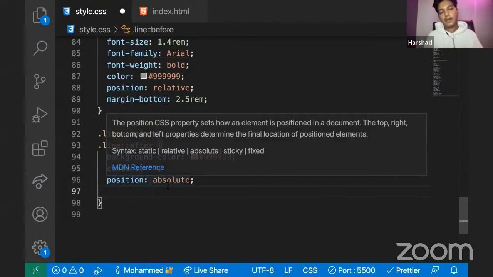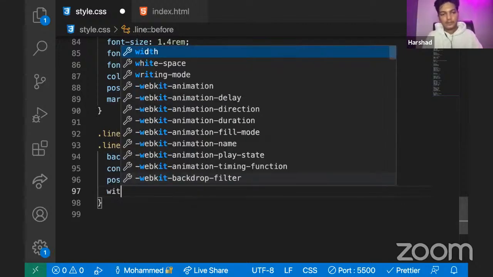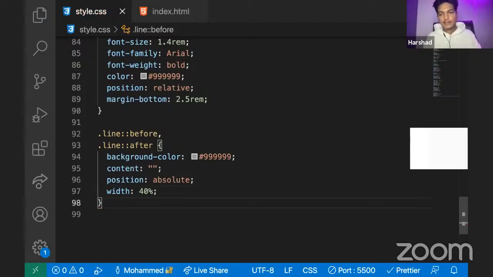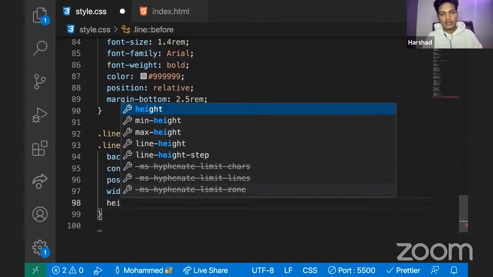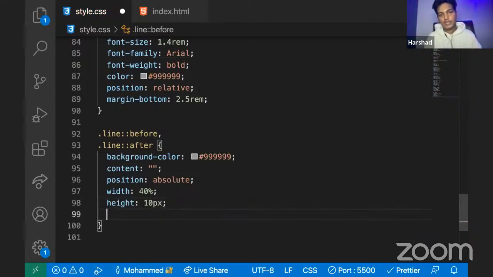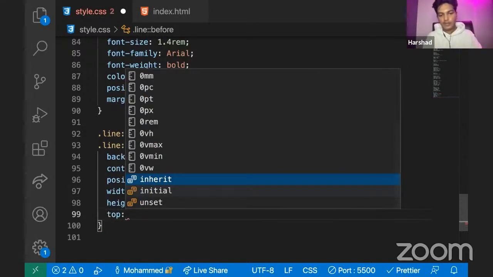Now let's plan what height and width we can specify so that the line comes through. For the width, I can give something like 40%, and for the height, let's change it later as we go. For top, I want 50%, from the position.